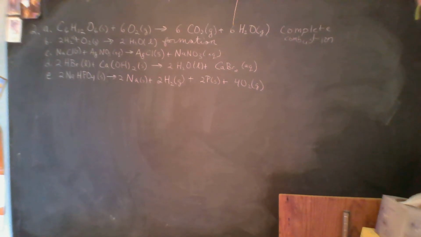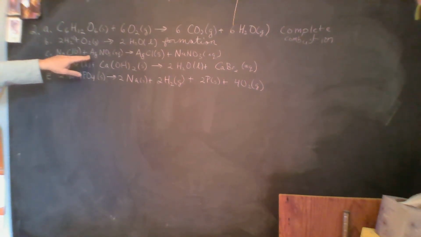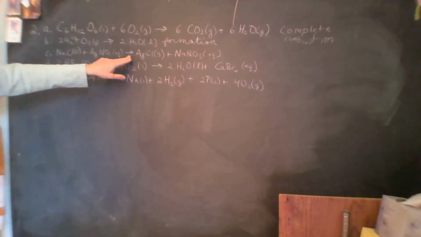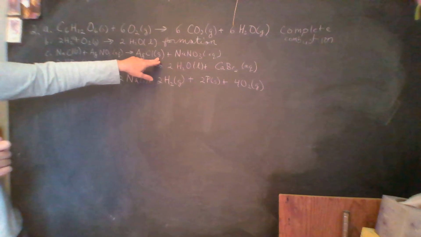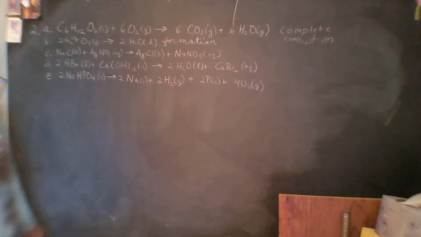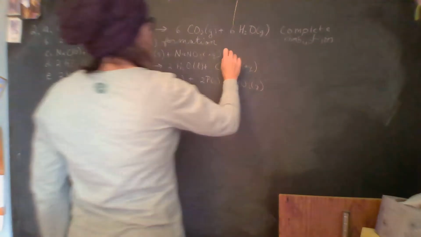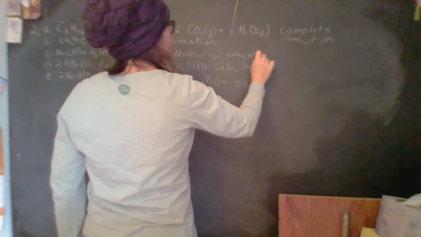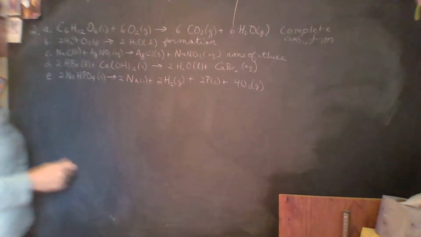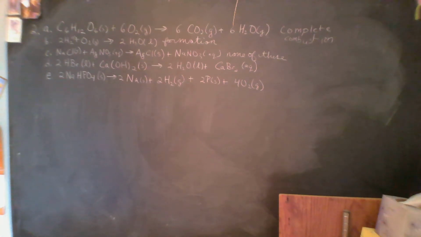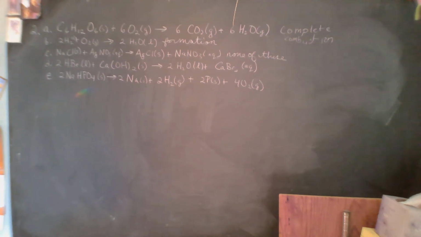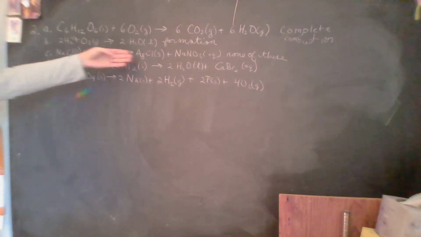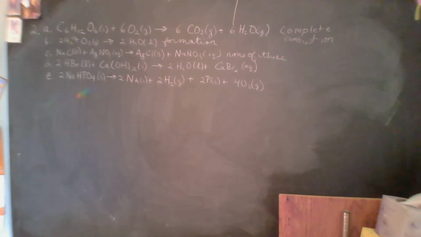Letter C, we have NaCl solid plus AgNO3 aqueous, yielding AgCl solid plus NaNO3 aqueous. I think that's a formation. I think it's decomposition. Oh yeah, none of these. We have new compounds being formed, but a formation reaction is a reaction that starts with 2 or more elements and produces one compound. Here we have 2 compounds and they change into 2 different compounds. So that's none of these.